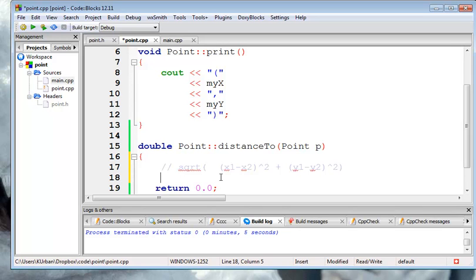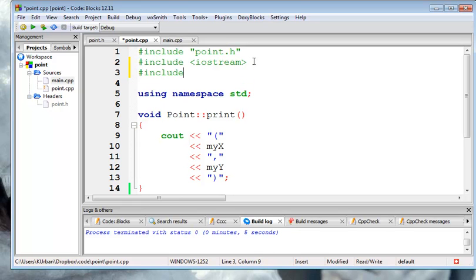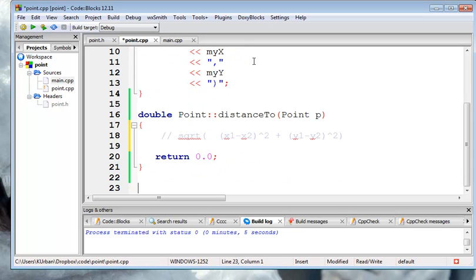I guess we'll use the built-in math functions like sqrt and pow, although even multiplying 2 things together, you could probably just do that. We know that they're in CMath, so we're going to include CMath. And what is it?